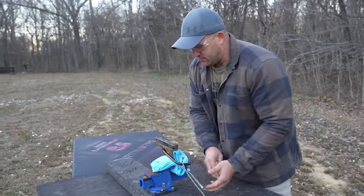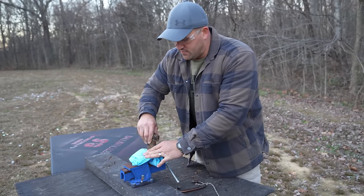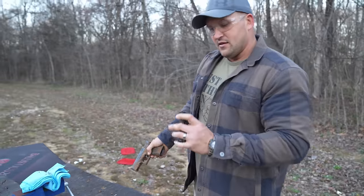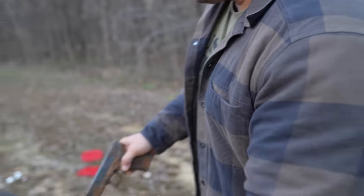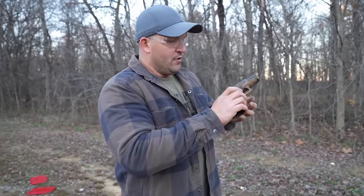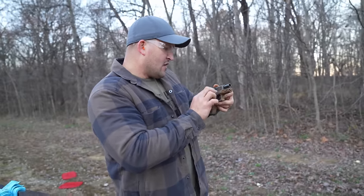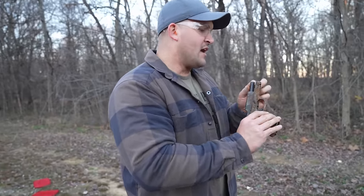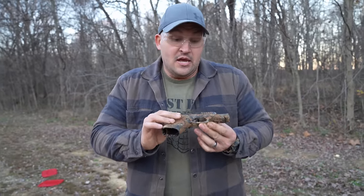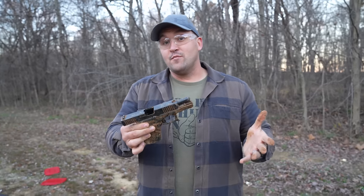Okie dokie. Let's take it out and have a look. The ammunition is working just fine, but the Glock here is having a little bit of trouble. I actually don't think anything is structurally wrong — I don't think we had any kind of blowout with that little bit of mud in the barrel. It seems to be just dirty, so I'm going to wash it off real quick and then try it again. Oh, it's so grimy. That mud is so thick — it's like clay.